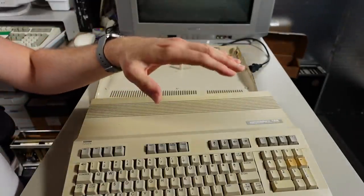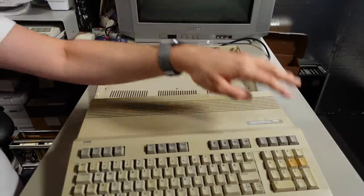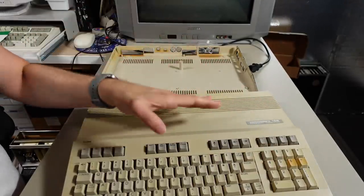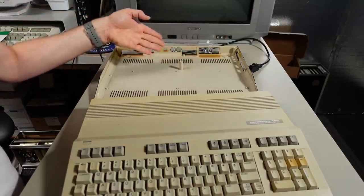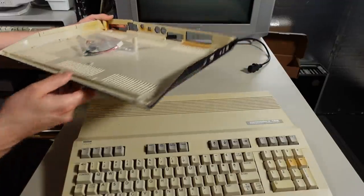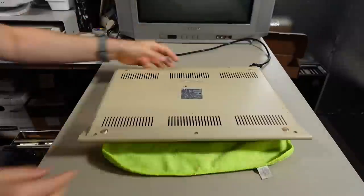I'll be using the keyboard that's in this machine along with the motherboard that's in here, which was the original motherboard that came from this computer. And I like the fact that these two yellow keys are on here, kind of will show the original roots of this machine. That along with the yellowing spots here, just so you don't forget where this machine came from. So now it's just disassembly time of the 128, which is kind of boring, so I won't be showing that in detail. We'll just do a time lapse.